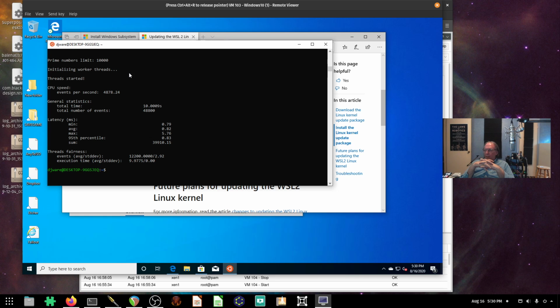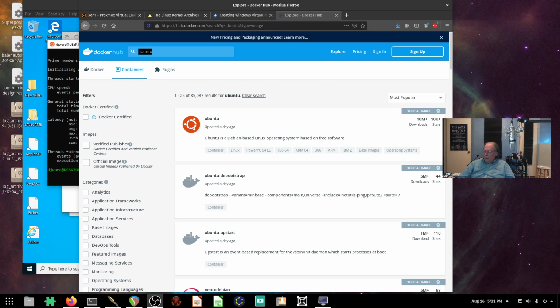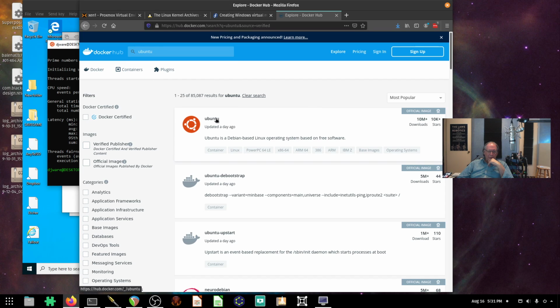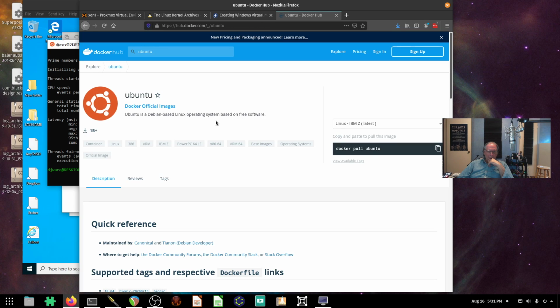I mean, here, let me just pause this for a second, and I'll show you a comparable way to install them. So I'm going to go over here to the Docker Hub, and the official image is right here. Let's see what version this is. I'm not sure it tells me.